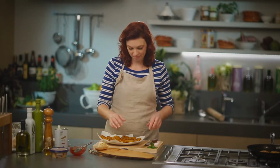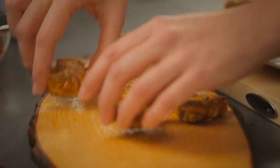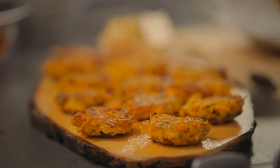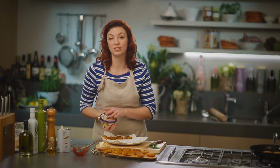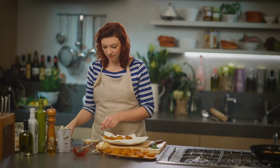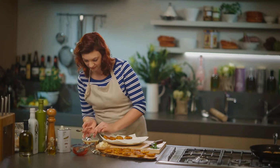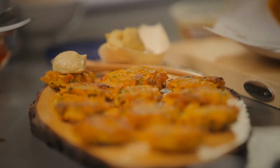Now I'm going to plate them up. So I'm just going to pop them on a serving plate, just like so. There we go. Now I'm going to add a spoonful to each one of Chris's hummus dip. The great thing about this dip is that it's gluten-free, as is all of Chris's dips. And this whole dish is gluten-free, which is fantastic. So just a nice generous spoonful on each.